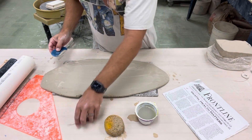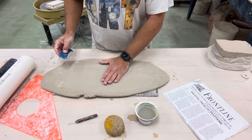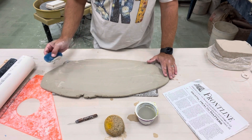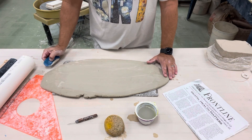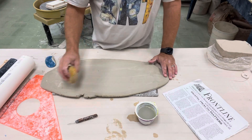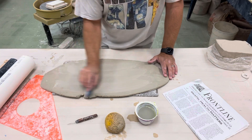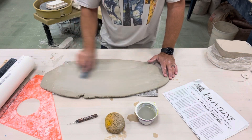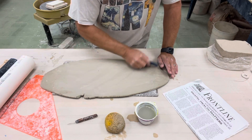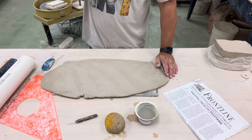I've got my clay here. One thing we want to do is make sure we get rid of that canvas texture that's on there from the slab roller. That's one of my pet peeves — I hate it when I see the canvas texture, it's just lazy if you don't get rid of it. So please make sure we smooth that out. Simply take a wet sponge, get your clay wet, take your blue rib, and quickly go over it a couple of times back and forth — that should smooth it out. You can go a couple different directions, but one or two directions should be fine.